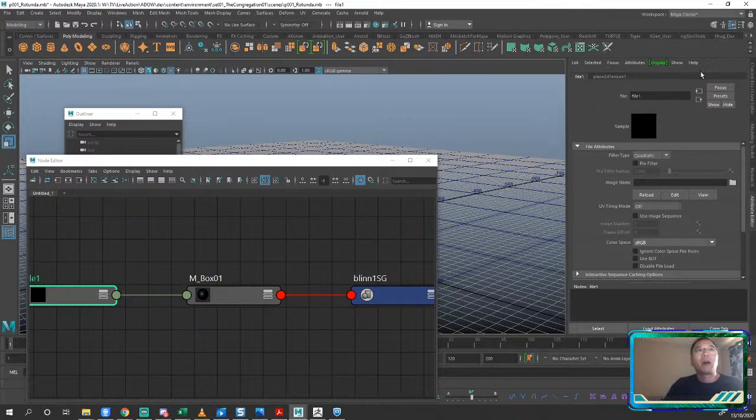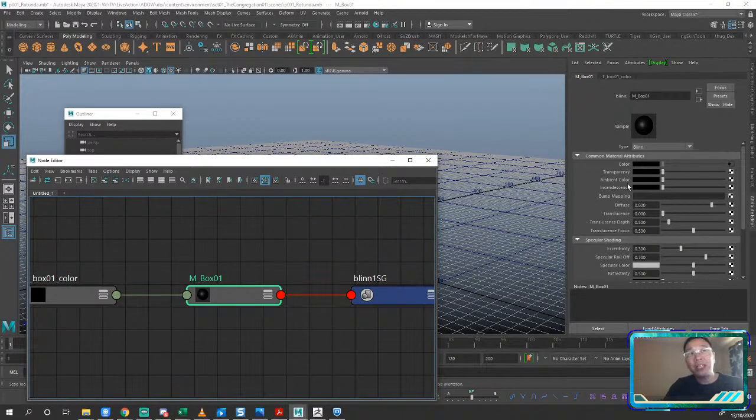So I'll put that on, and I generally name my file node straight away with this time T underscore. So I got M underscore for material, T underscore for texture. So T underscore box 1. That's my texture, right? Sometimes I will also put on the back end of this CM. And CM stands for color map. Oh, actually, I changed that to adopt Mari's naming. Mari's naming is color, right? I'll oftentimes do that because when we start building texture maps, we may have a texture map for some other things other than color, right? Notice we have transparency, ambient color, incandescence, right? These can all take a texture.